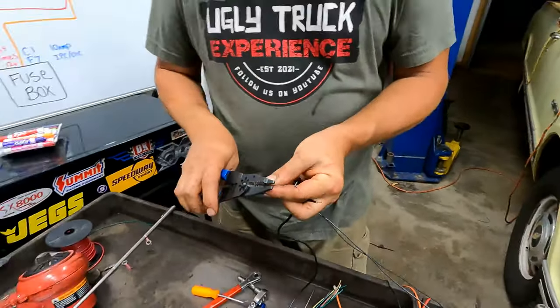The power wire going to the light and the connector, the ALDL connector, is done, okay? Yay. All right, so two more wires and that's it, right? We're done in the box, okay?